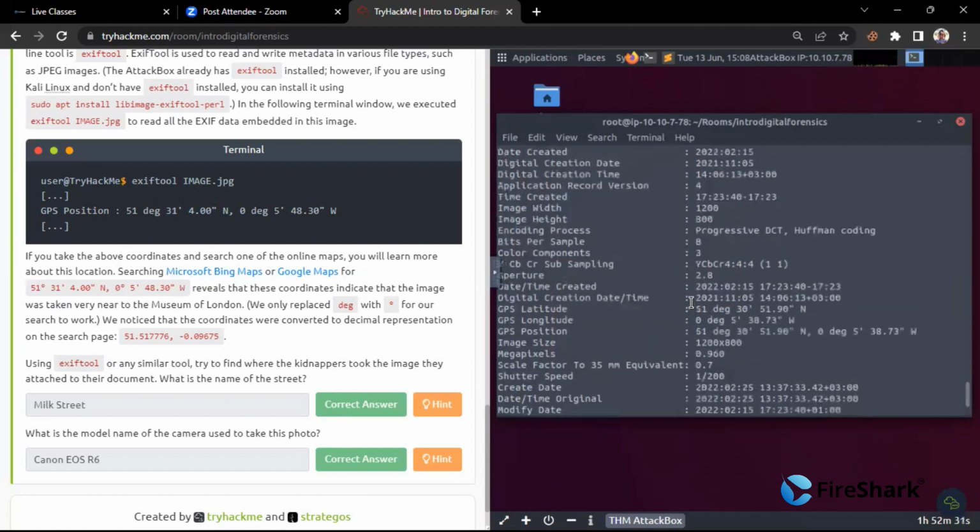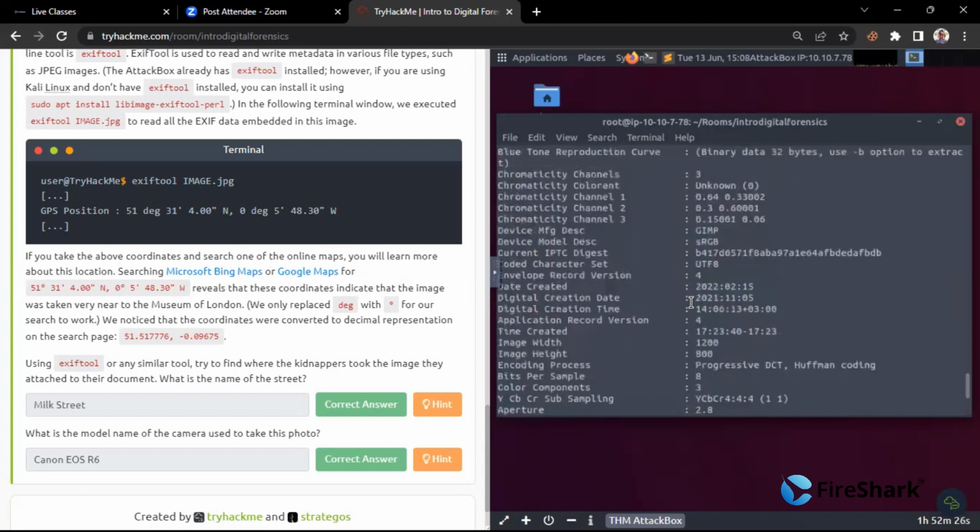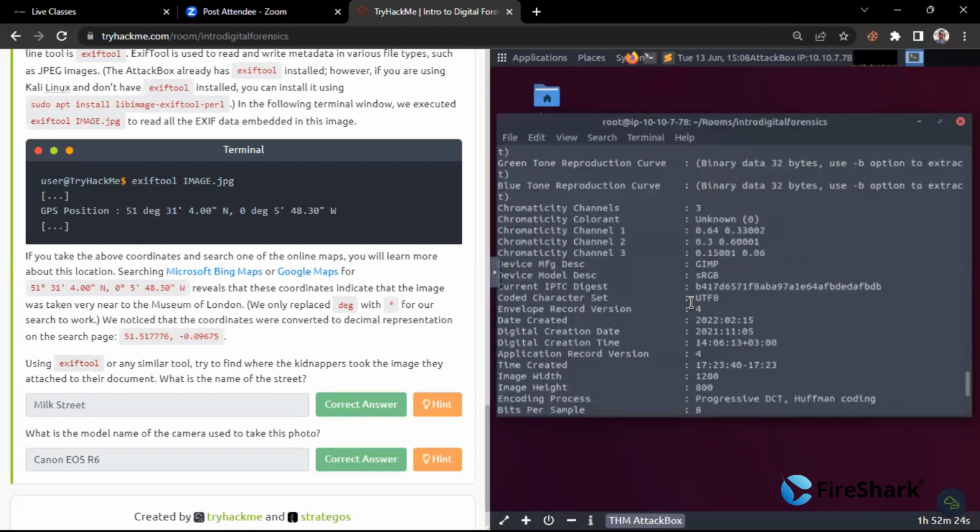Exiftool is similar to pdfinfo. The only difference between pdfinfo and exiftool is that pdfinfo is basically for PDF files, and exiftool is for image files.